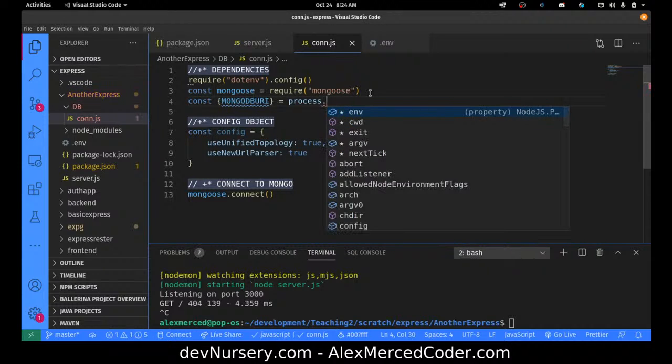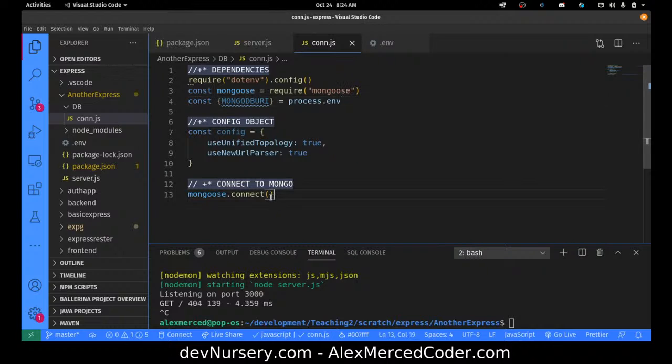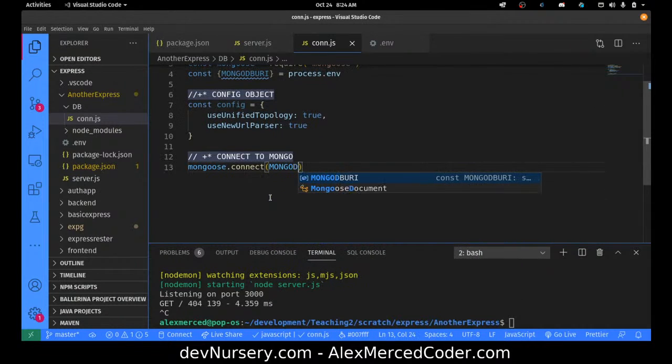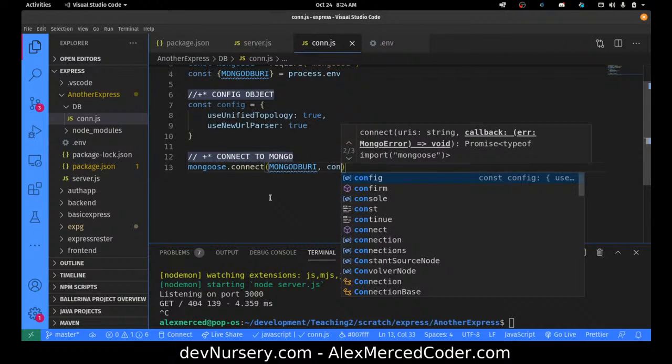So process.env. And that way if I need to pull anything else out of there, I already got the structure for it. So cool. So MongoDB URI, and then I want the config object.